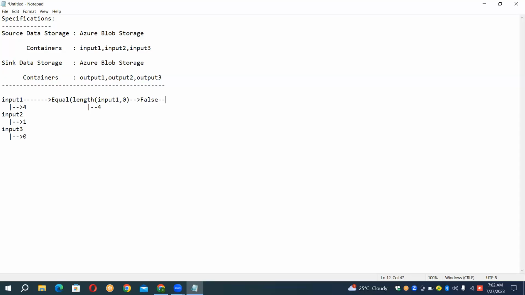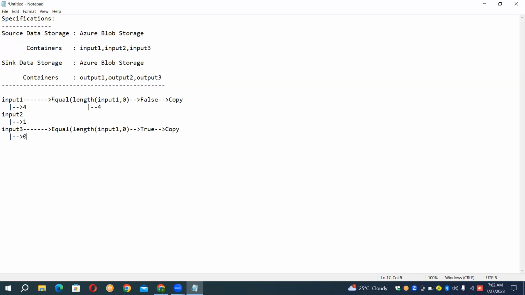So it will work till the condition is false. And when it comes to this particular point, the condition becomes true or false? Here the condition becomes true, am I right or not? True.